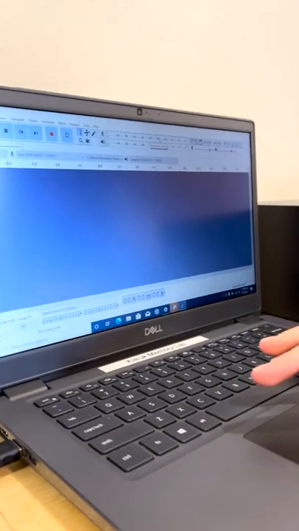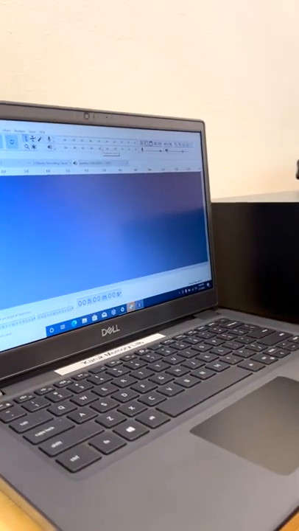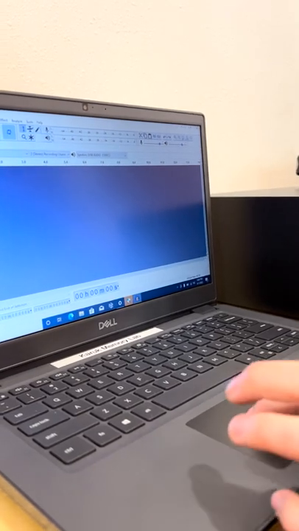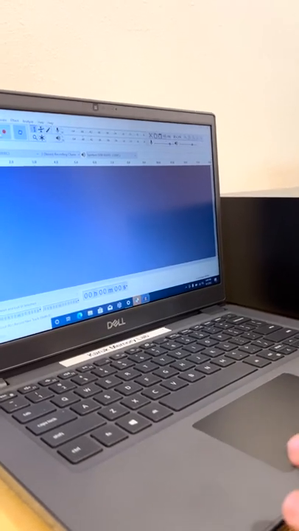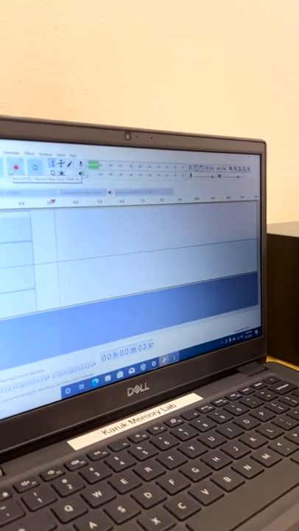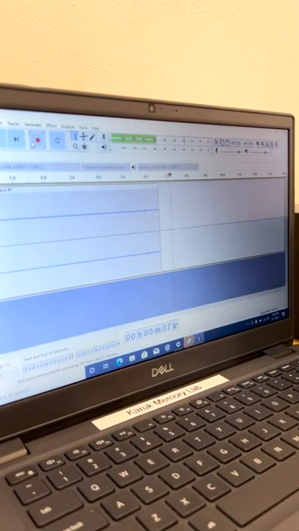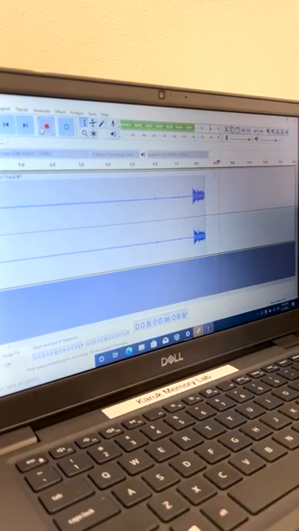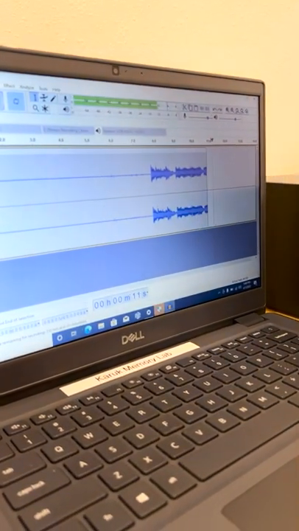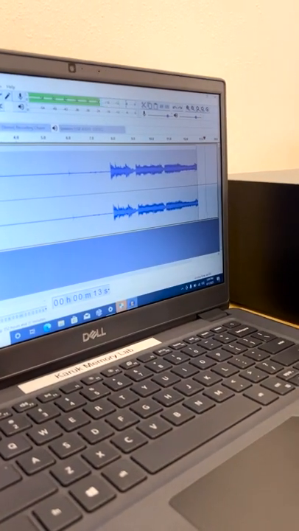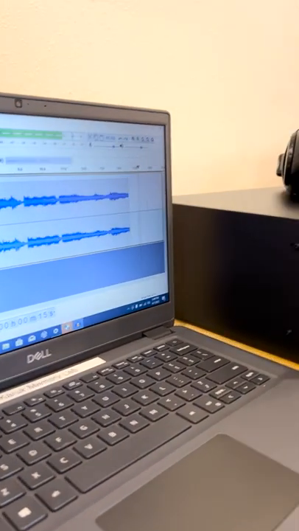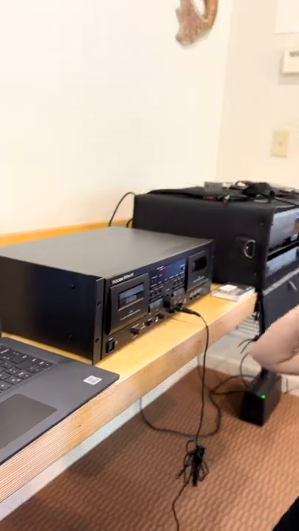Then where it says click to start monitoring, I'm gonna click in there and then that goes away. And then I'm gonna press the record button, which just means capture really. Then I press play over here. And then you should start seeing little, yeah, there it is, there it starts. So now it is capturing the audio. You can listen on here to the deck.